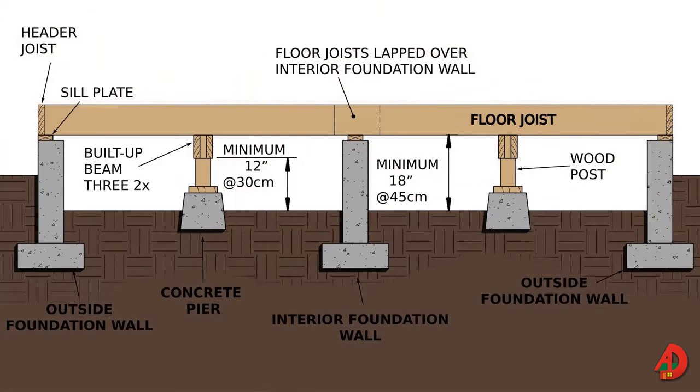The floor unit may be framed directly on a sill plate where we have a crawl space foundation and low foundation walls. In this case, one end of the joists laps over a beam. Posts and beams provide mid support for the long span joists. Generally, there should be at least 18 inches clearance between the bottoms of the floor joists and at least 12 inches between the bottom of the beam and the soil.